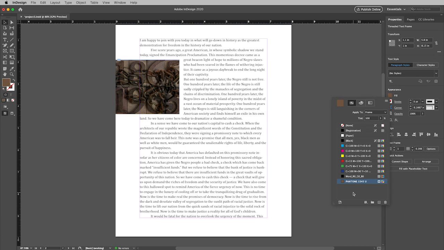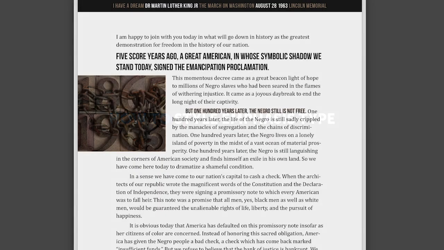The type I want to do next is my emphasis type, and let's go. So you probably remember from my example at the beginning that I had, in addition to my pictures, lots of type that is larger. You could consider these pull quotes, but technically that's not what they are. It really is in position within the text, and you just read it along as you're reading through the text. So I call it emphasis type. And so it's meant to stand out, to give you a secondary reading, so that if you're just kind of skimming through this, as people do with editorial design, then if they do nothing more than look at the pictures and read the bold type, they're getting the gist or the important points of what this copy is about.